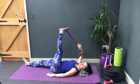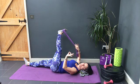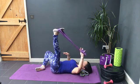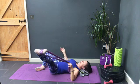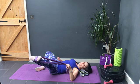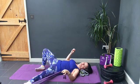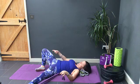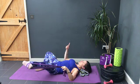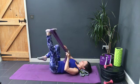Opposite hand on the band, take the leg across for the sciatic stretch. Delightful. Then hold the band in the same hand, take the leg wide and take the knee out in the opposite direction. Keep your hips square. It scares me in class when I work with people and they drop their foot, they're looking for the depth, and then the knee lifts and the bum lifts and the back twists. Hips to sky, eyes to the sky. Do that on the other side.